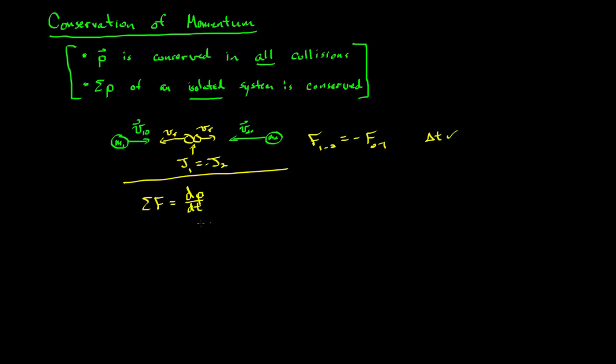So the force is acting on this thing. We'll use this one. So the force of one on two is equal to the force of two on one negative. So we get the change in momentum on one over time is equal to the change in momentum on two with respect to time, but negative.